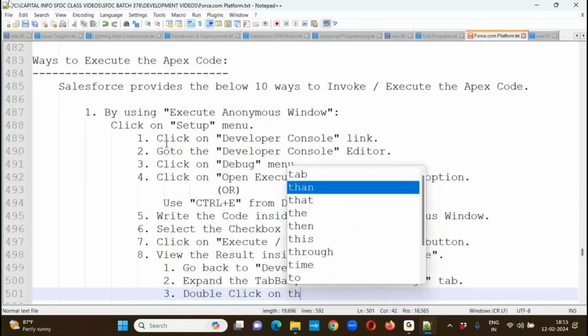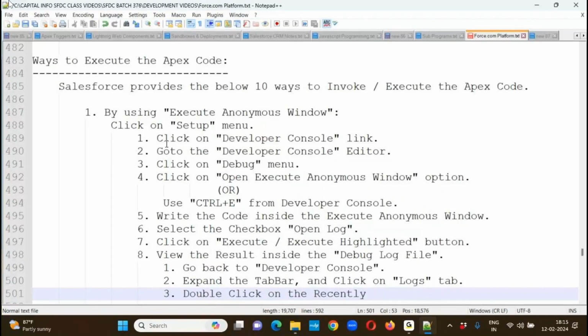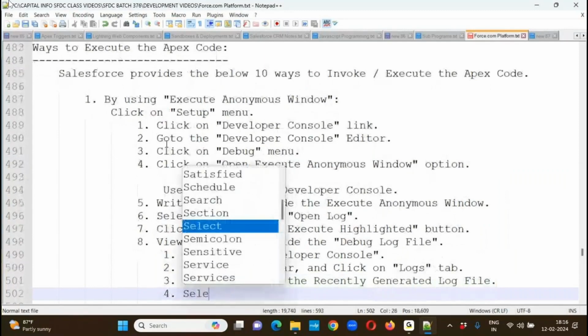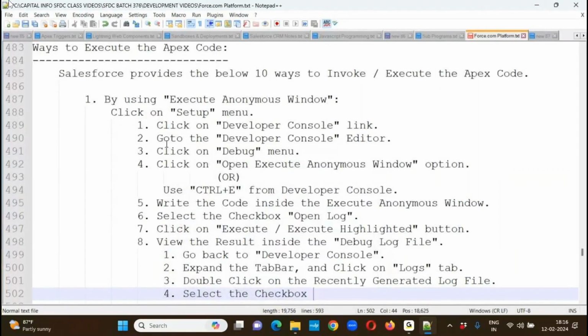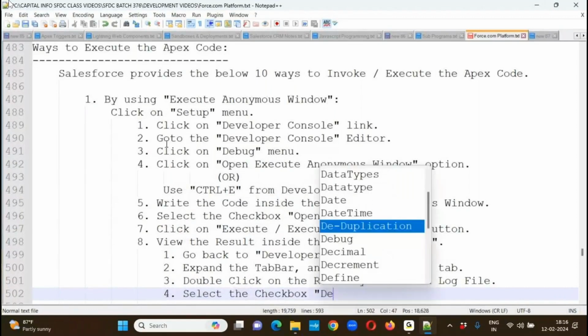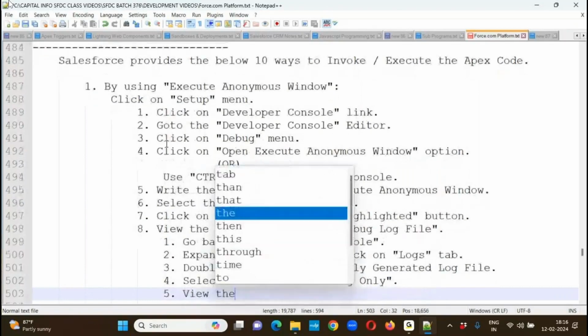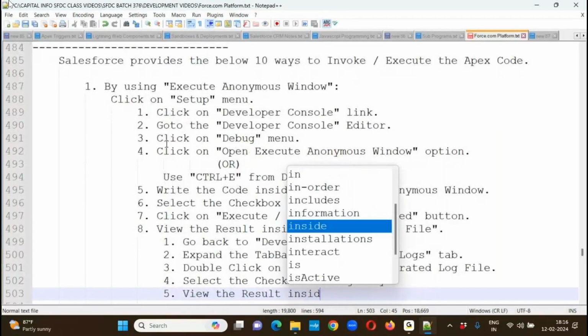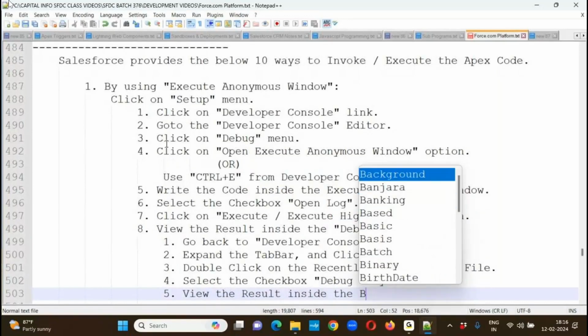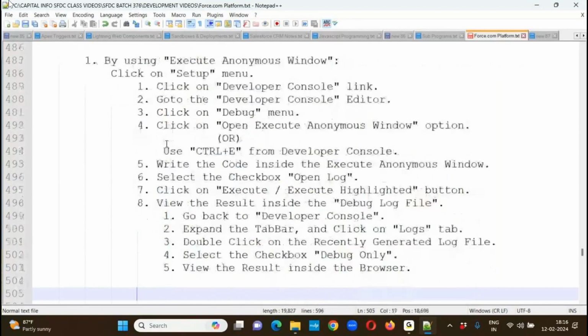Double click on the recently generated log file. Select the checkbox debug only and view the result inside the browser. This is the navigation we follow to write, execute, and see the results.